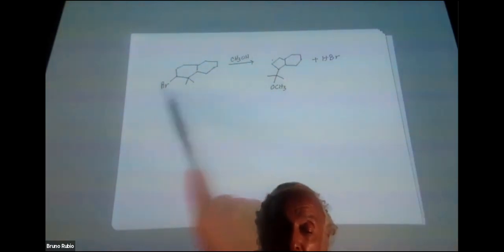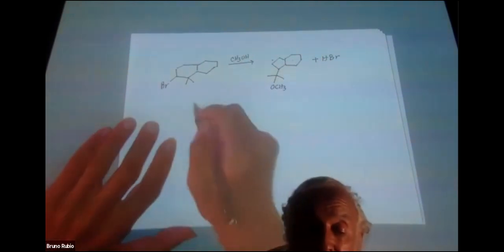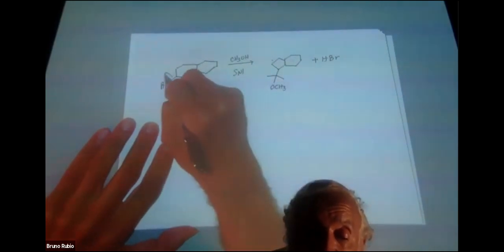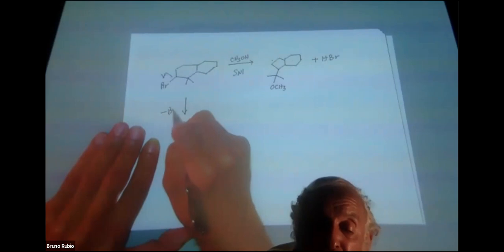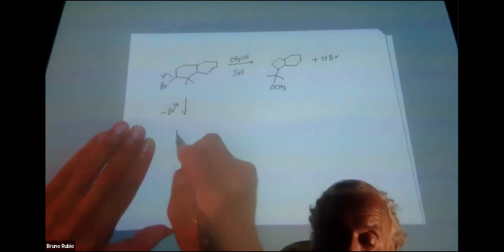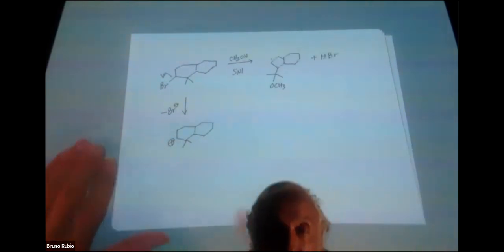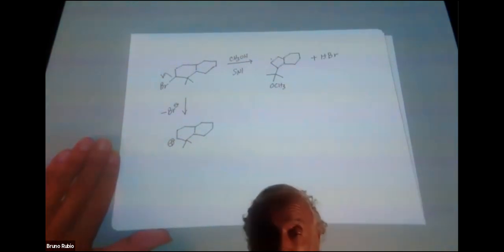Well, I guess if I wanted this rearranged system, this succeeds brilliantly, right? But maybe that's not what I wanted. Maybe I just wanted to kick out this Br and put CH3O where this Br used to be. I didn't get that, right? So again, underscoring why SN1 is not as good as SN2. First step, departure of Br minus to give a secondary carbocation, not the greatest carbocation imaginable, but it's viable. At least it's not primary.